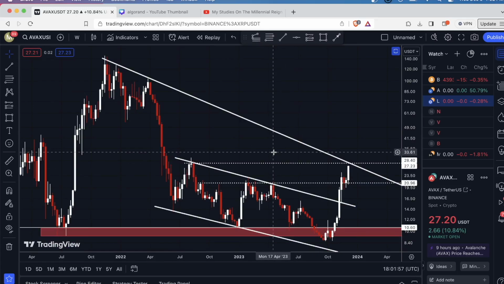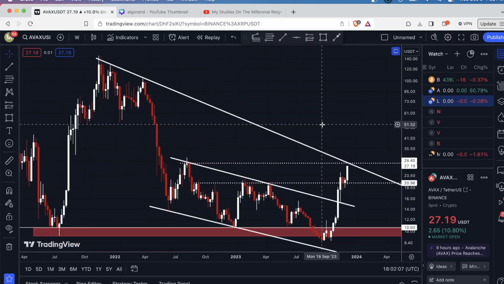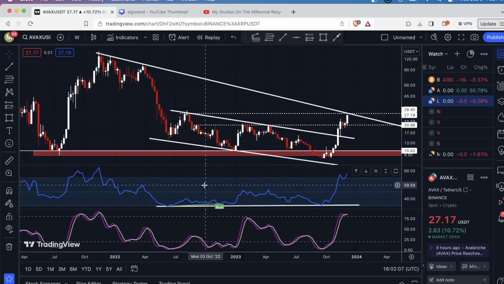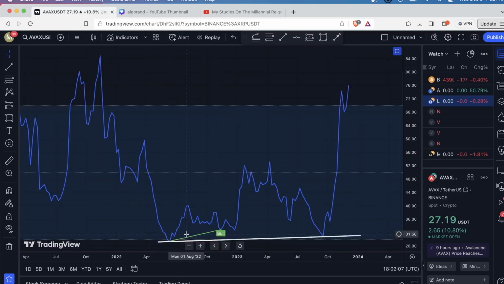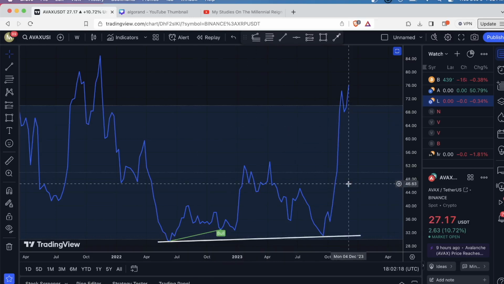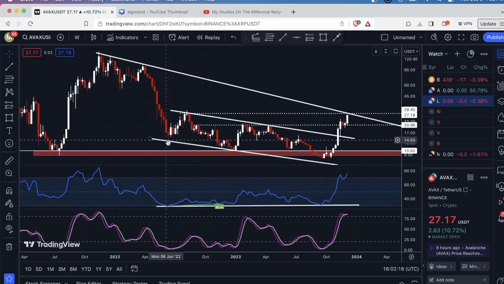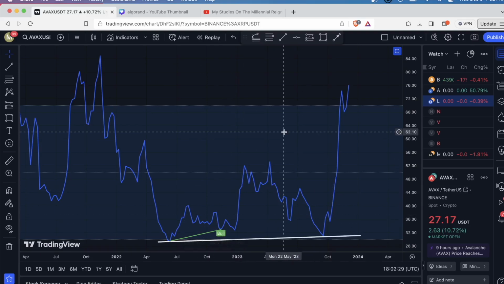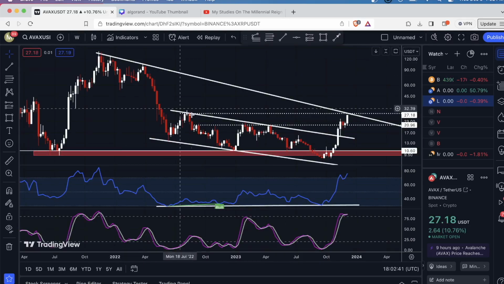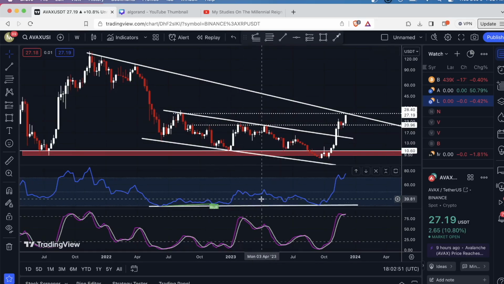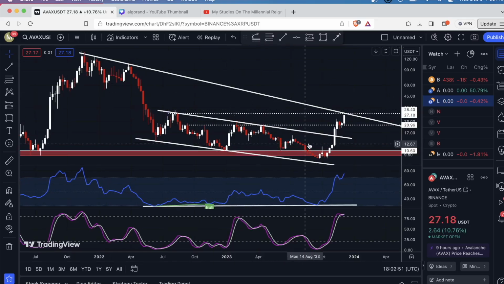Now, before we broke out of here, we got an early warning sign that the bulls were about to take control, and that came in the form of a bullish divergence. So if you look right here, we had a low on the oscillator, then a higher low, and again, all the way from June 2022, and then right here, September 2023. So long time frame here on the weekly. But if you contrast that with what was happening on the price, the price was making lower lows while this oscillator was making higher lows. So again, that's just called a bullish divergence, and especially here on the weekly time frame, it's a very strong signal. I pretty much always look at these indicators and look for divergences when I'm trying to see if a trend is going to reverse.